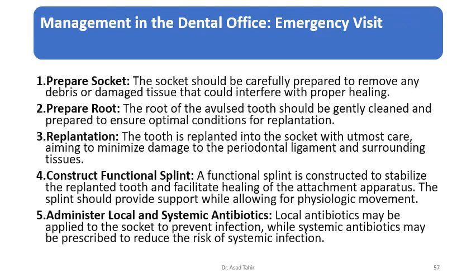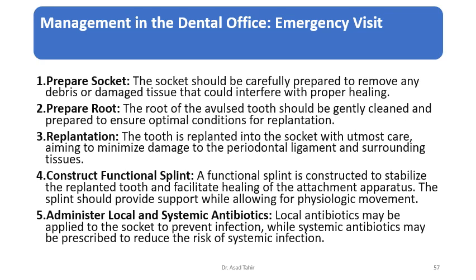Management in the dental office. Emergency visit. Prepare socket. The socket should be carefully prepared to remove any debris or damaged tissue that could interfere with proper healing. Prepare root. The root of the avulsed tooth should be gently cleaned and prepared to ensure optimal conditions for replantation. Replantation. The tooth is replanted into the socket with utmost care, aiming to minimize damage to the periodontal ligament and surrounding tissues.